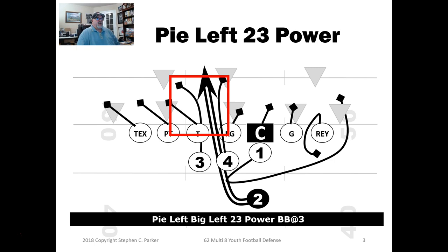Here's last week's play. This is number 10 on my top 10 offensive youth football plays — that's my opinion, of course. It's an article out on CoachParker.org. You can see this is my version of the PowerEye. I call it Pi, and they're in a Pi left, big left, which is an overloaded offensive line.